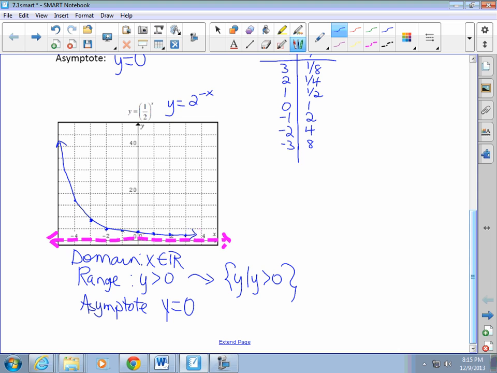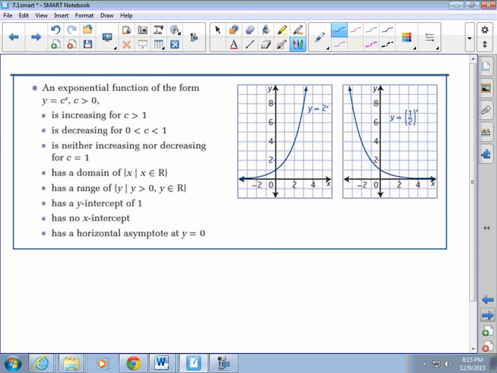So right below the sunrise, it just didn't fit into mine, so I had enough space, so I just put it on the next page. It's basically just the summary of graphing exponentials.